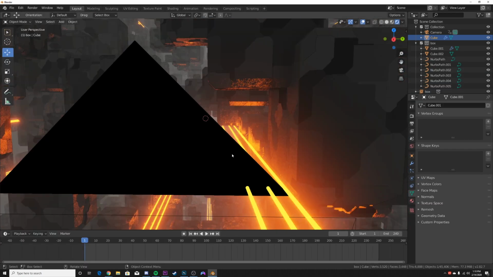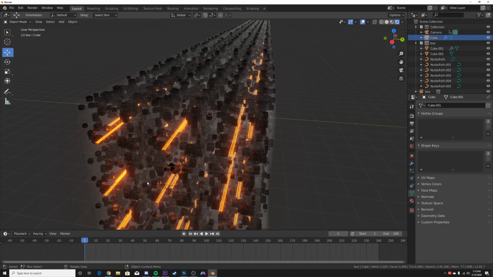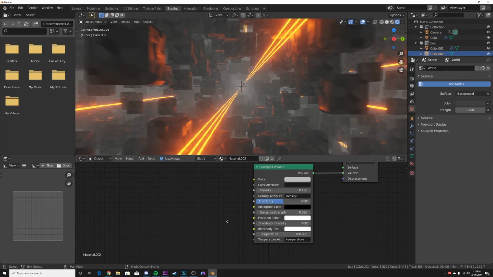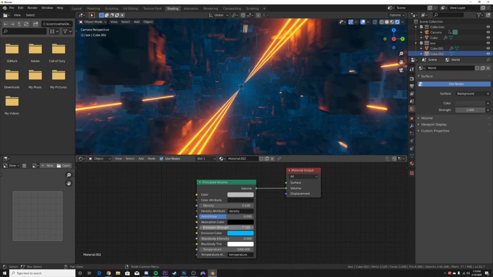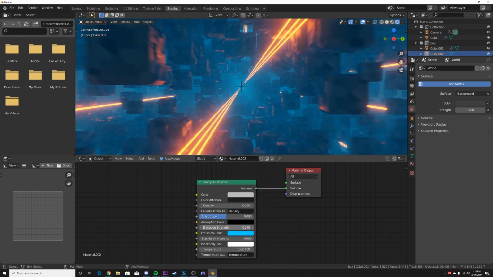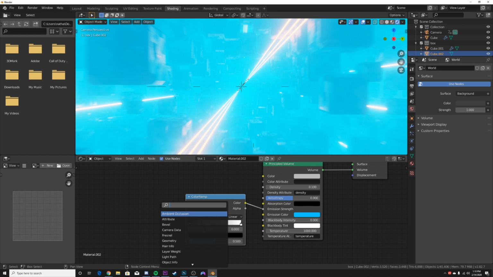And then the last thing, I keep saying the last thing, not entirely the last thing. Let's go to shading. We have our volume, emission, color. Make it whatever you want, and then you can bring up that emission strength a little bit. And then I added a color ramp to the emission strength. Added a noise texture.